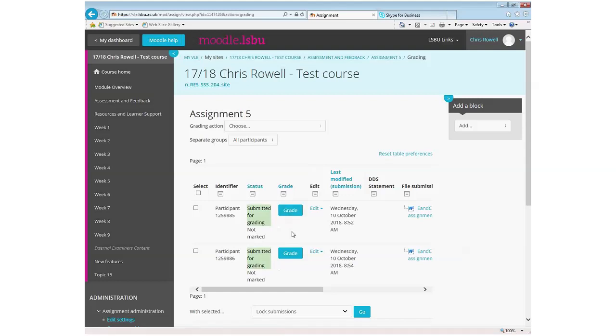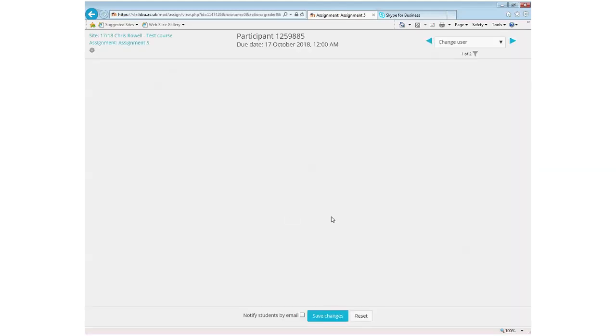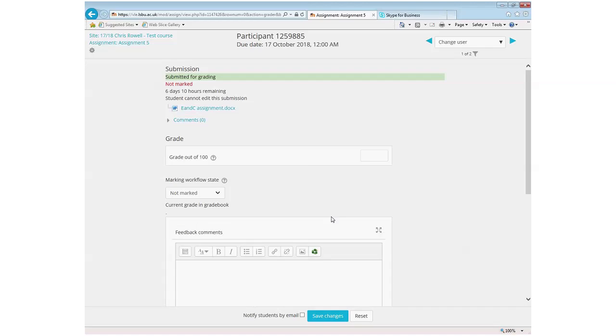Alternately, we could mark the individual students' work one by one. To do that, where it says the heading grade, I'm going to click on the option that says grade, and just take a couple of seconds to download that page, and then when it's ready, we can see this again. At the top of the page, it does not reveal the student's identity.